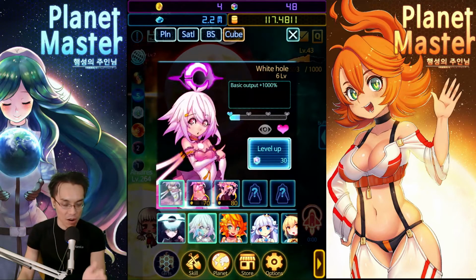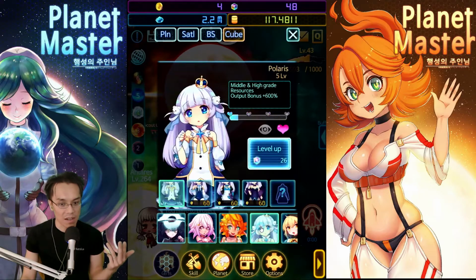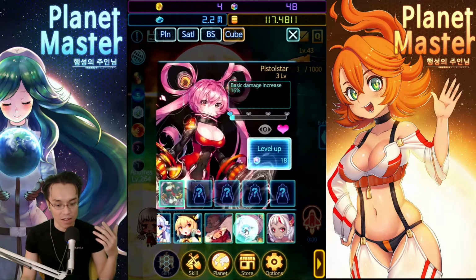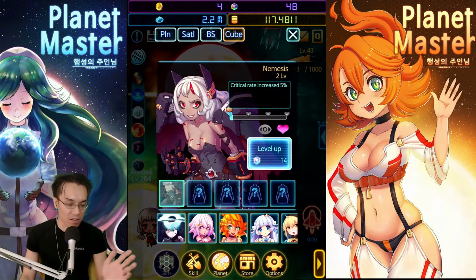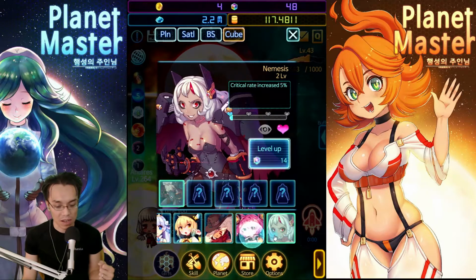they're actually already in order of importance, meaning that Black Hole should be the first girl you unlock, White Hole should be the second one you unlock, the Sun, Polaris, Debbie, I can never pronounce her name, Western Nun, etc. They're in order of importance already. So you really should be unlocking all of these girls, and you should be starting from left to right, because obviously Nemesis, which is all the way at the end of the tree, all she does is increase your critical rate, which is really cool to have on at all times.